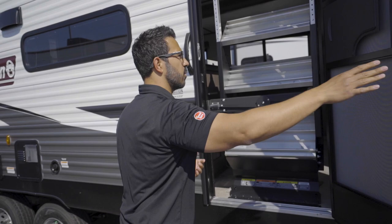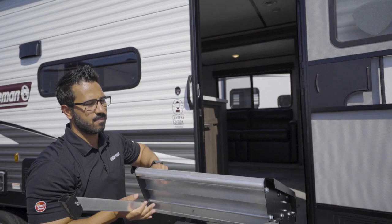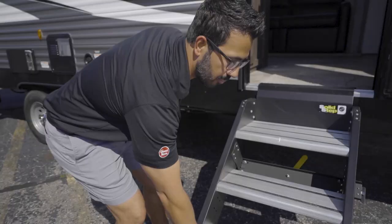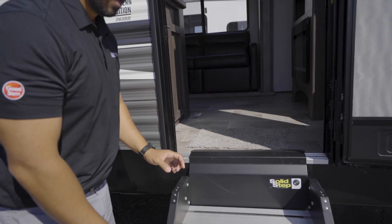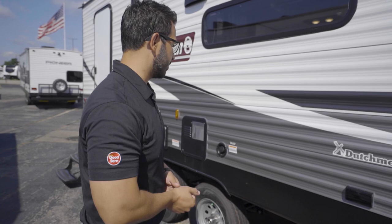The steps are a little different than what you've probably seen before because they've gone with the solid step system. It mounts right here in the doorway. You have a lever — pull it either way and the stairs will drop freely just like so. You also have these pins; if you remove them that allows you to adjust the feet. You want to make sure the feet are adjusted properly to your campsite, and that this lip isn't too high — if the legs are too long, when you go to shut the door you'll damage the bottom of it. Keep it sitting fairly flush for proper alignment.